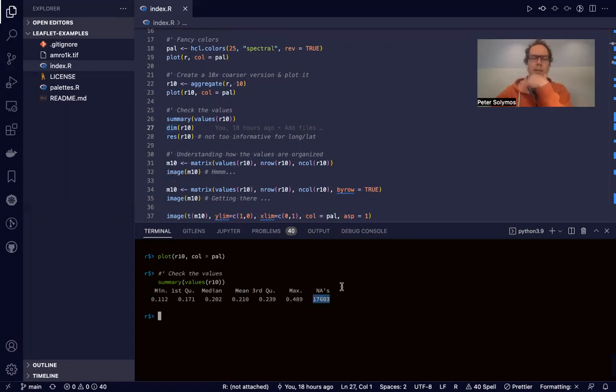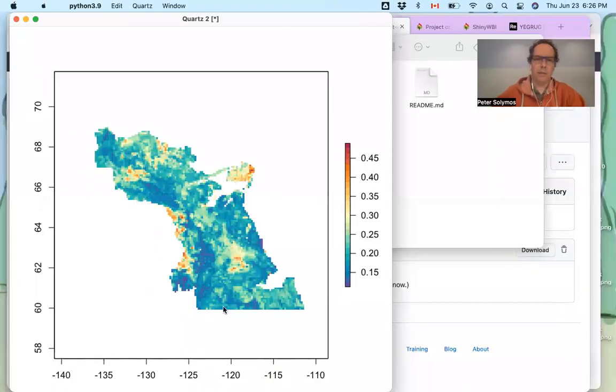Now, what are these NAs? What is the missing value in this raster context? If I go back here, you can see that this is the bounding box. We have some margin around that. And everything that you see here, which is the background color, white here, those are the NAs. So the values are like this in rows and columns.